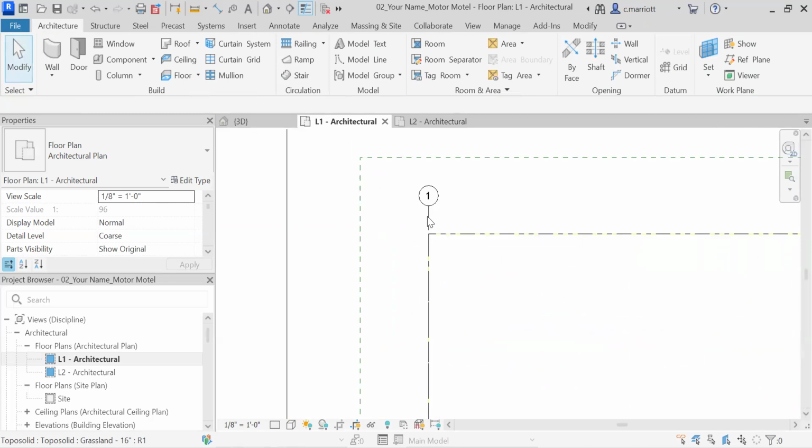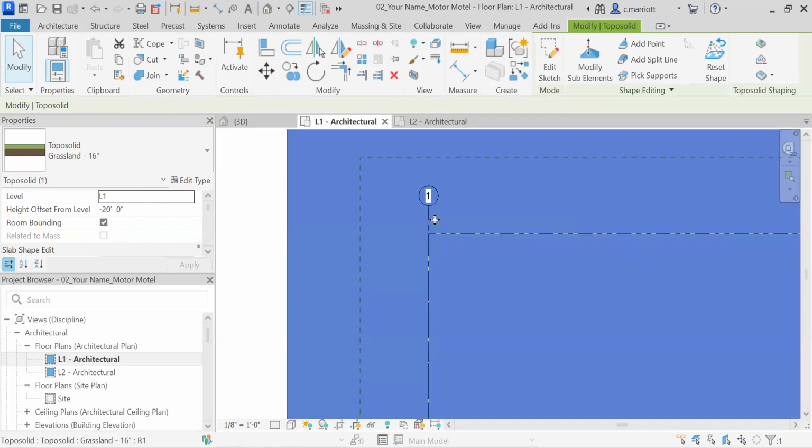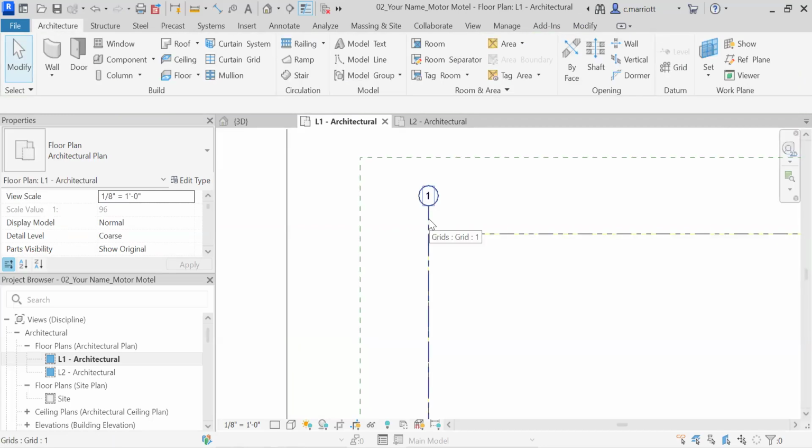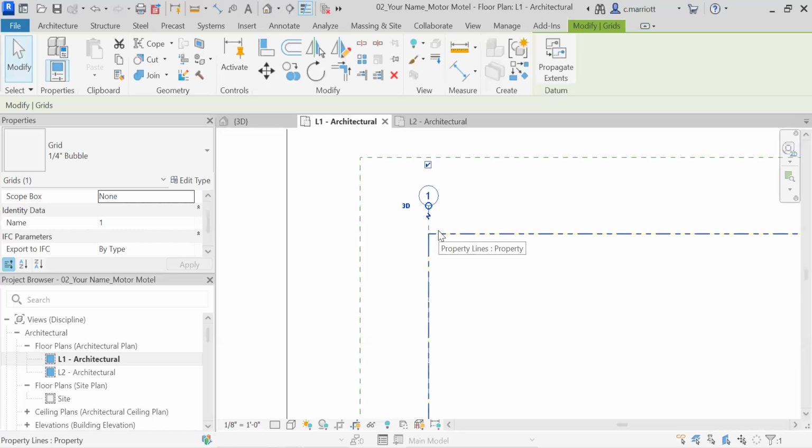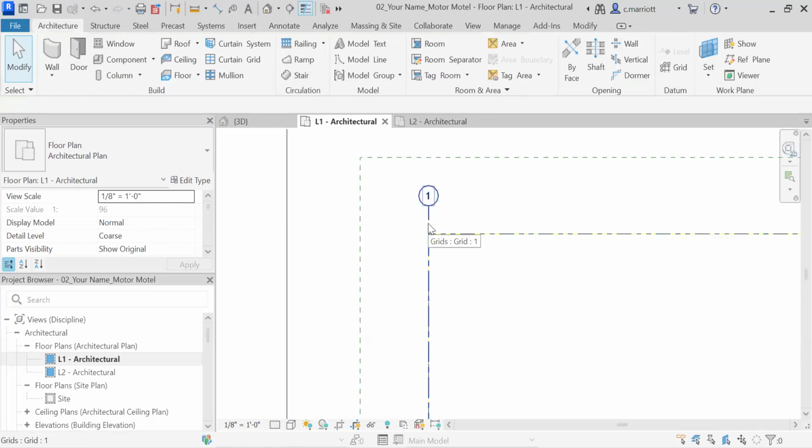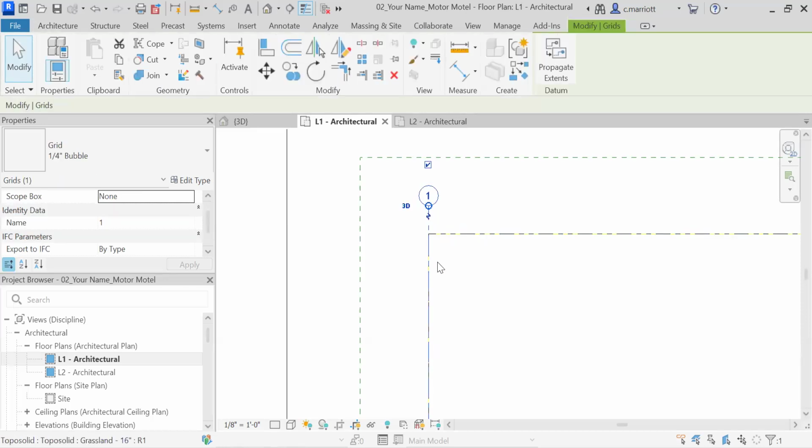And now what I'm going to do is select that. If you click on it, you may find that everything illuminates, and what we need to do is isolate it. So I'll click on it. If you have any trouble with this, you can try tabbing through until that grid line lights up in blue, and then click on it. Now we're ready to do an array.